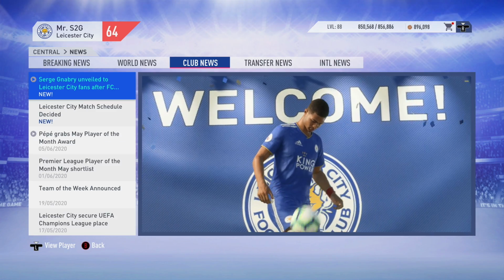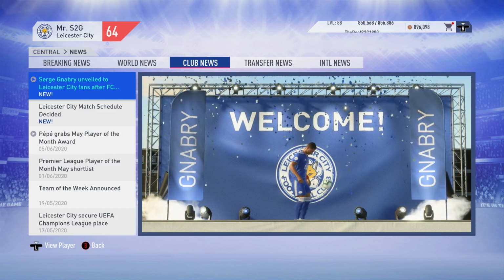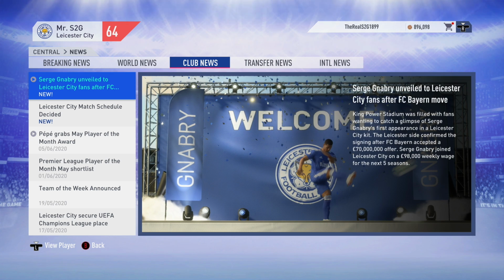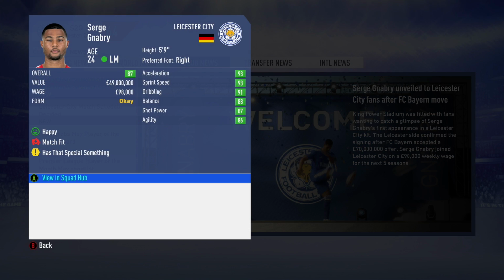We've made our first signing of Season 3, and it is definitely a big one. Serge Gnabry has been signed by Leicester City for £70 million. It's an expensive transfer, but we needed a left midfielder to improve this team and to take it to the next level, and I feel like Gnabry is just perfect. He's returning to the Premier League with a point to prove as he didn't perform for Arsenal. Let's see how he does for us.